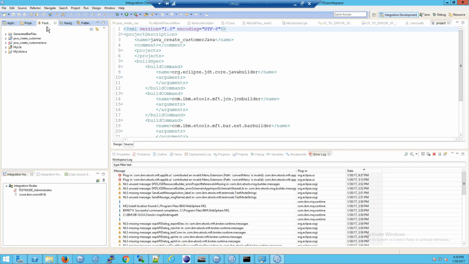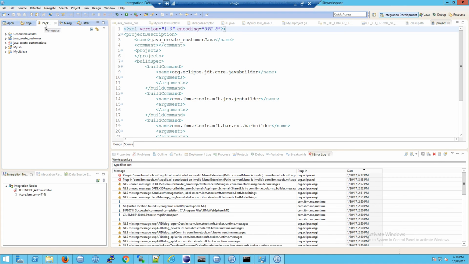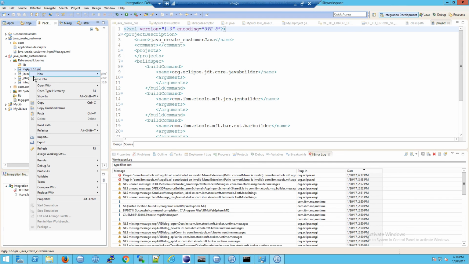And then separately, there's a view, also through Window, Show View, and then you can go to Other and type in Package Explorer. And then here too, you get essentially the same view. It's kind of a mix between Application and Navigator. But once you're in here, you can do things. For example, if you go down to Java and you try to open up some sort of Java file, or just a jar file, you get this option here for build path, and you don't get that on the Navigator tab or on the Application tab. So you can do some things.